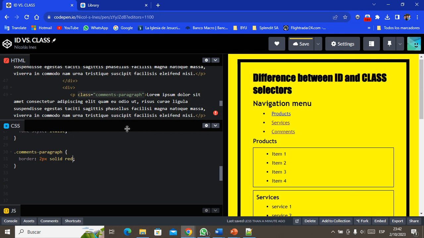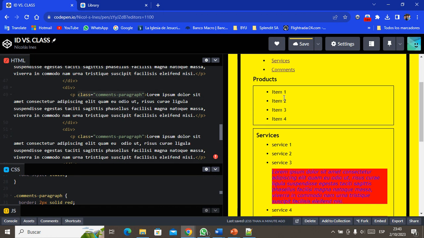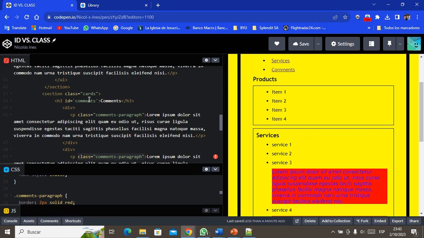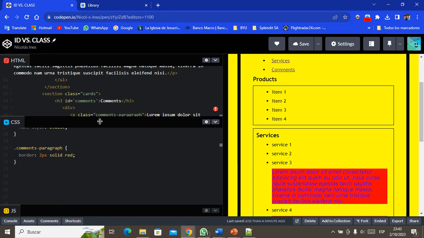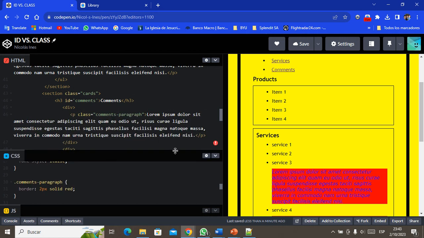And the same way, if we want to modify the item style of those two sections, we can set one class for all, and we write it once here in the CSS file, and all the elements that match the same class will be modified.